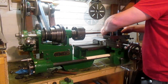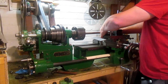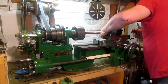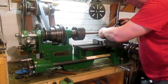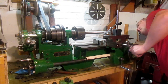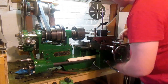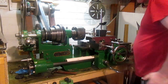Actually, let's see if that will work better. Touching anything. Where are we? We want to come at the other end, don't we? Make sure we're on that mark. Alright, what I've done with the other one, why I put that mark on there, is I'm only coming to the end, I'm not coming up onto the gap for the moment.